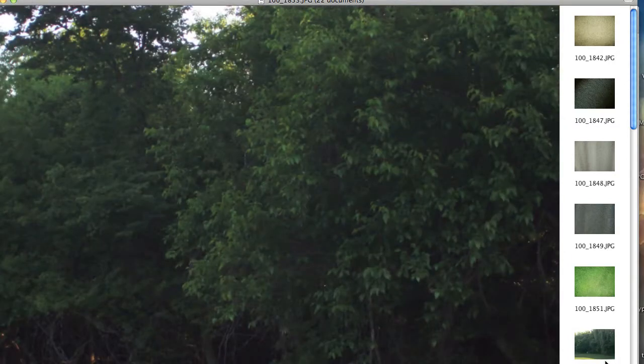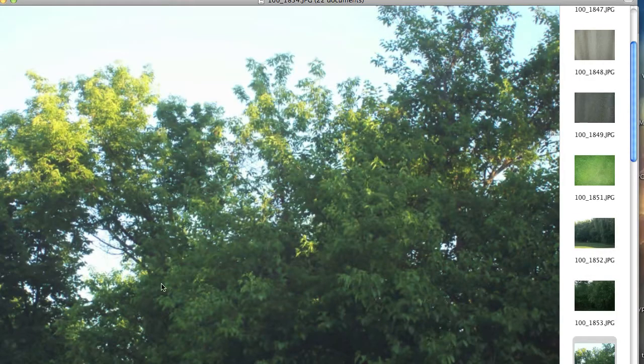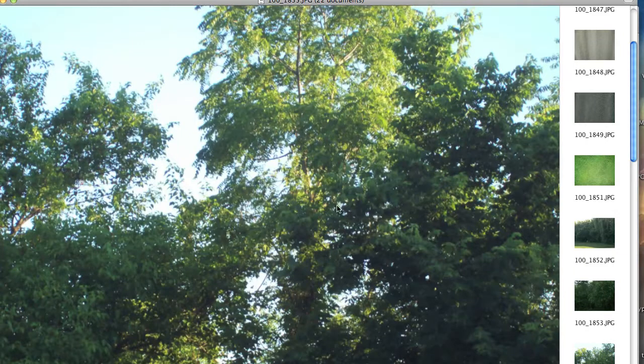weeping willow there, maybe. I want to go down to some of these. Yeah, ones with light. I like the ones with light in the background. It seems like you can see more. And ever since I was a kid, I would see all kinds of faces in trees like this, and they kind of move as the tree blows in the wind.